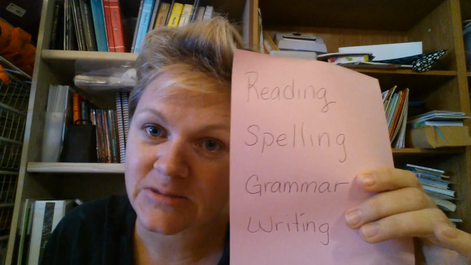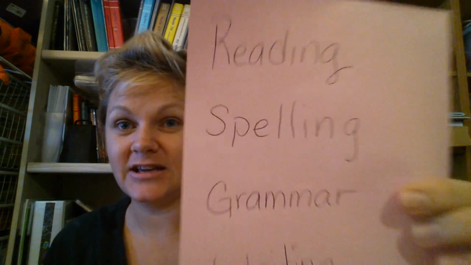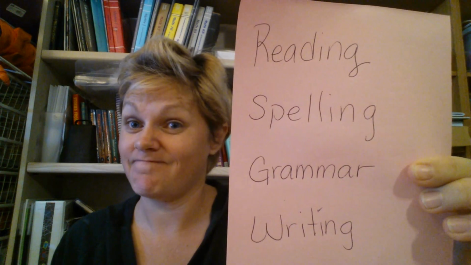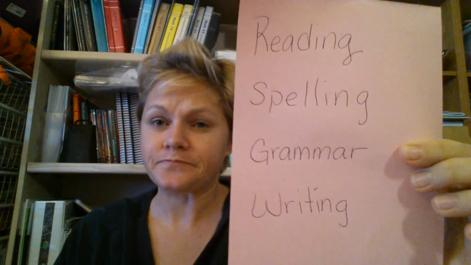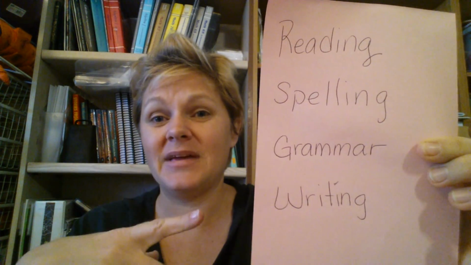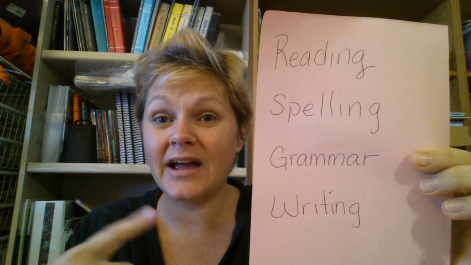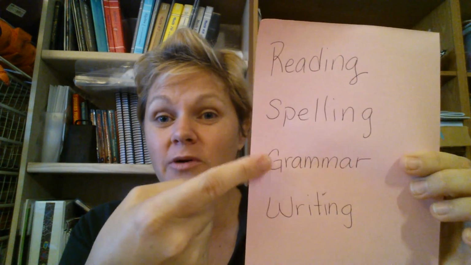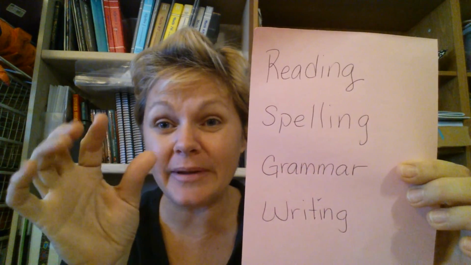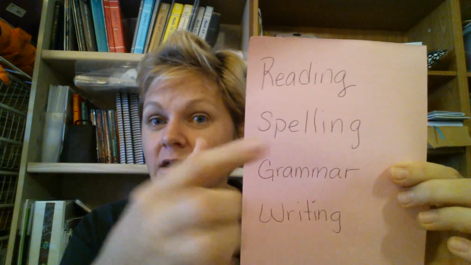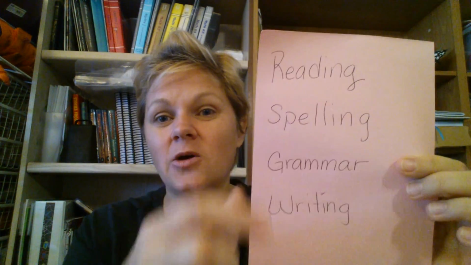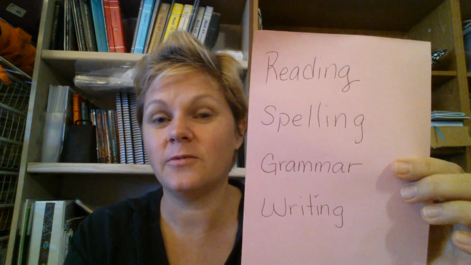So what are the 4 parts? Reading, spelling, grammar, and writing. Okay, see it? Need to take notes? They're all right there. Okay, this gets a little tricky because when you're in first grade, until you learn to read, you don't need to worry too much about this. You can do it a little bit, or you can just wait and start. What you need to do is practice writing and reading.